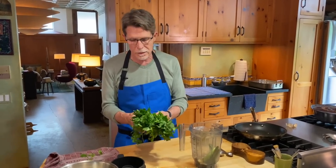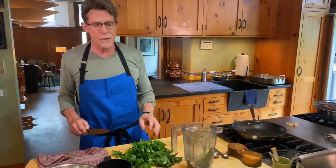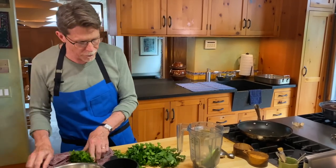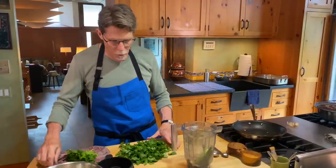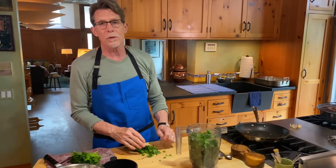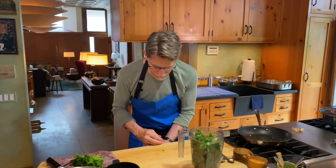I have two bunches of herbs here — one is cilantro and one is parsley. Bunch sizes vary, so I'll tell you each one weighs two ounces; those are sort of medium-large bunches. I'm cutting off the thick stems from the bottom, then roughly chopping the rest — but the blender will do most of the work. This is a great way to use up a big bunch of cilantro before it goes bad; just make it into adobo verde.